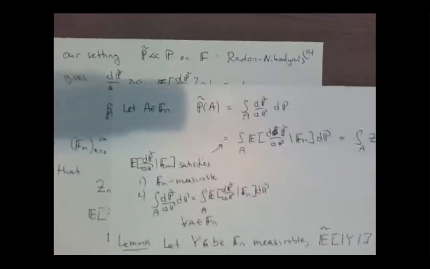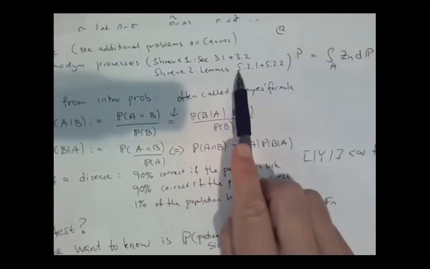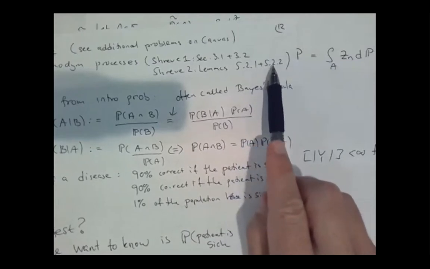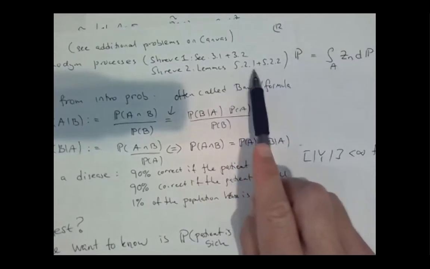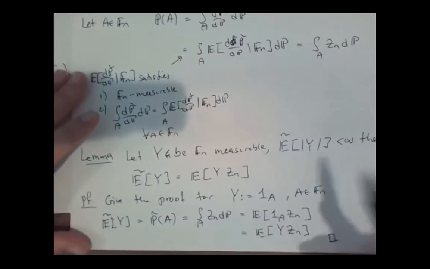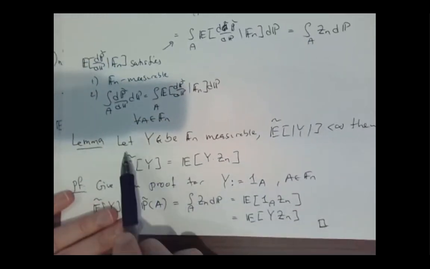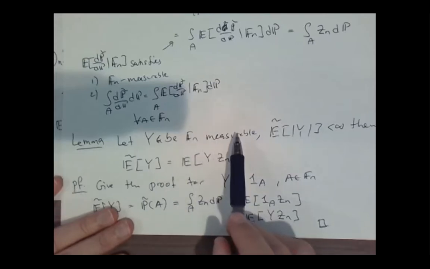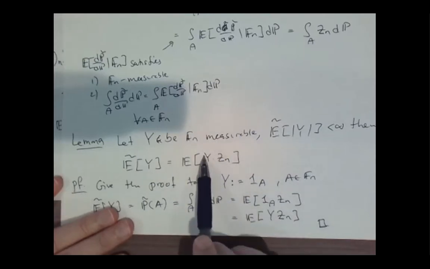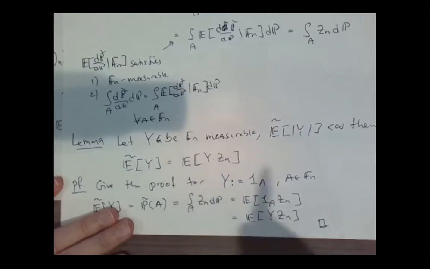And then you do the extension. We've done that before. So it's a result of this sort. This is what you'll find over in these lemmas here, 5.2.1 and 5.2.2. This here was lemma 5.2.1. What it does is it says, here's a way to calculate expectations under a tilde measure. If you know what the Radon-Nikodym derivative is, you condition on where the random variable is measurable. If it's Fn measurable, you just multiply onto Cn here.